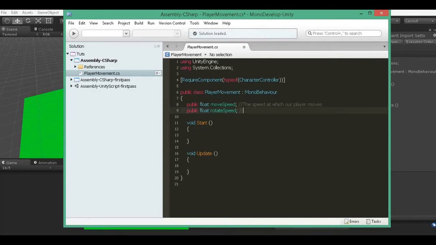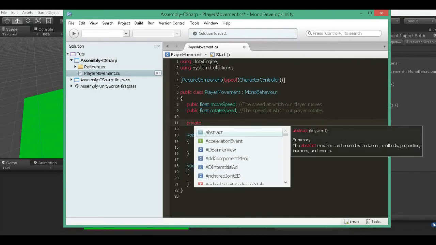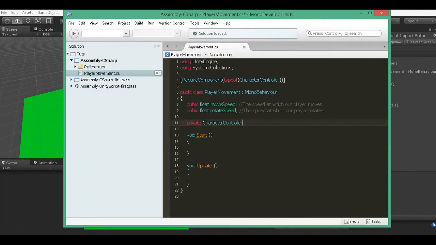The rotate speed is the speed at which our player rotates. We're also going to need a private variable, because it's going to have to be a CharacterController. We're just going to call it cc for now. This is our player's character controller.